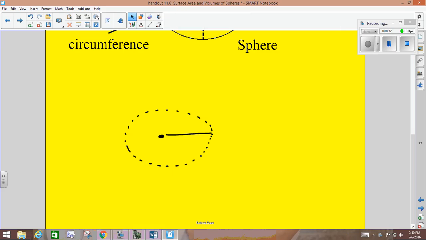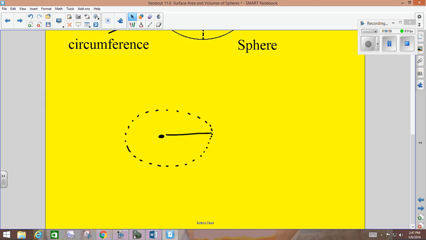Same idea with a sphere, but now you're going into space. So now you can bring those points and measure them out in front or out behind. If I used my fist as my given point and measured all the points that were 18 inches from it, I would measure all this way, like a hula hoop. But since I'm in space, I could measure this way, so I can make another hula hoop that way. We could go at an angle, so pretty much it would look like a rubber band ball. Have you ever seen a rubber band ball?